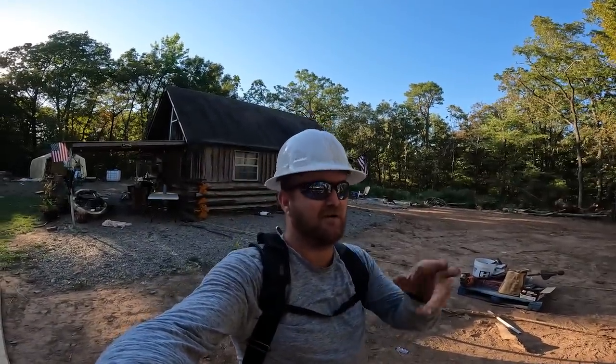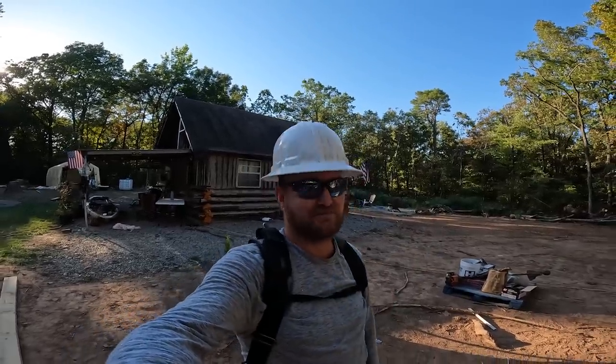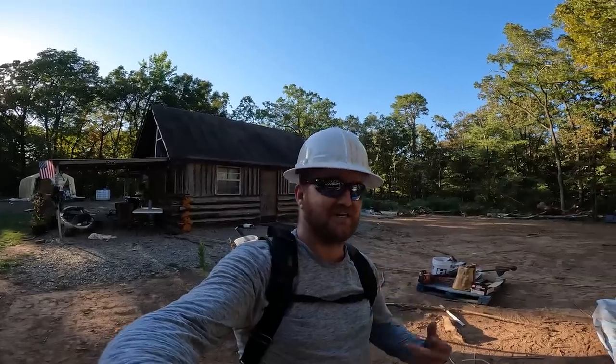We only have about 1, 2, 3, 4, 5, 6 more rafters to go before all the rafters are up on this building and we can start prepping to put the deck up there.